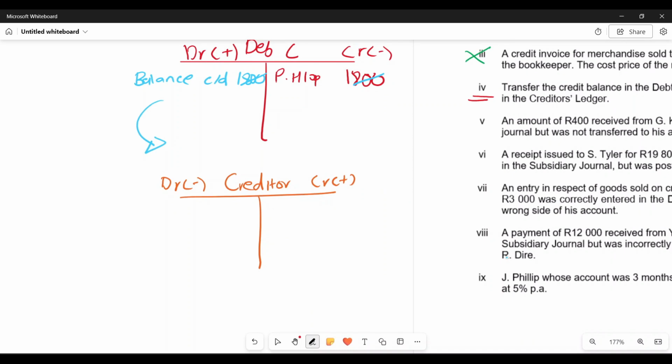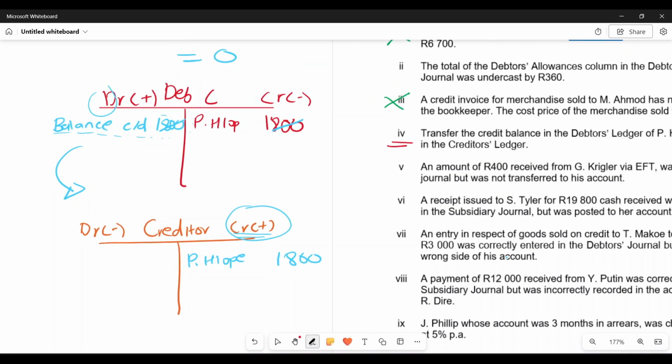Now, the creditors control account is basically that account whereby we recognize the people that we owe money, right? So because we would be owing him money, this transaction is going to be on the credit side, right? Because we are owing him money, it would increase this creditors control account. So here, and this is the corresponding credit for this debit. So P. Lope 1.8. Now, basically, this is the transaction, and this is the adjustment we needed to make. Now, I want you to note something.